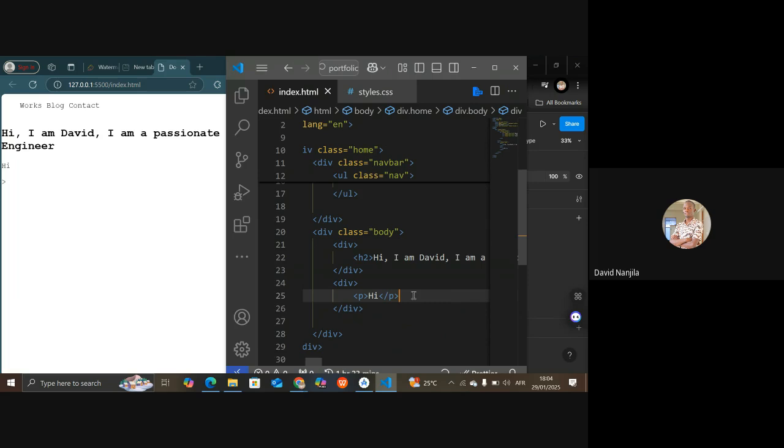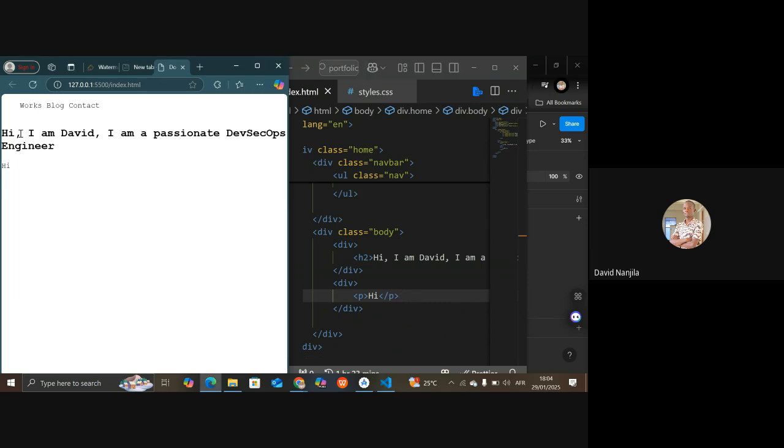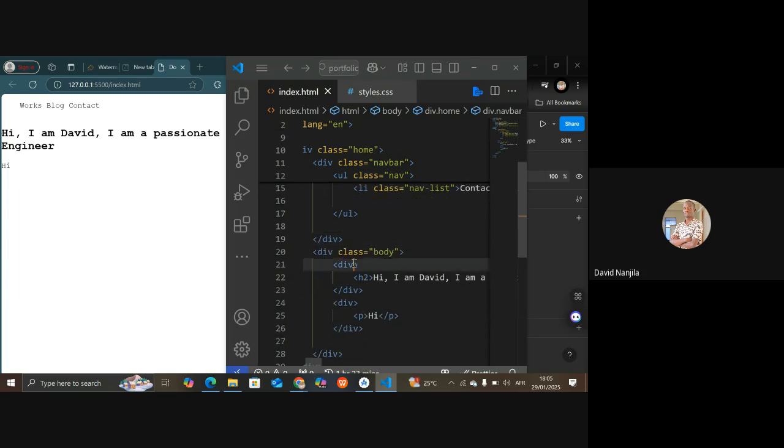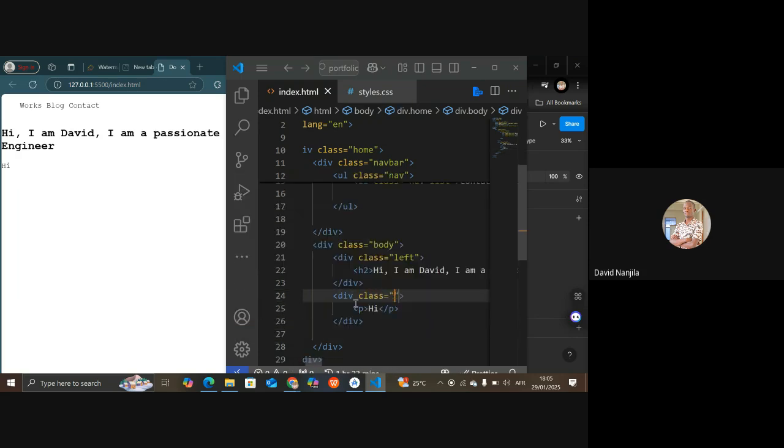As of now, you can see that we have them aligned. They are stacking on each other. So we have hi, and then on the top we have this hi, I'm David. So we'll just go to the styling. We can give it a class left, because it will go to the left, and then we give this one class right, because it will move to the right of the page.